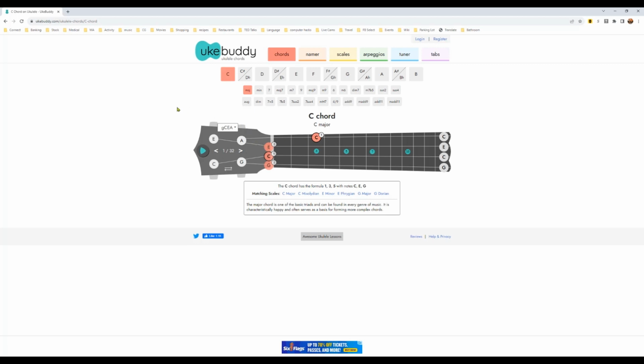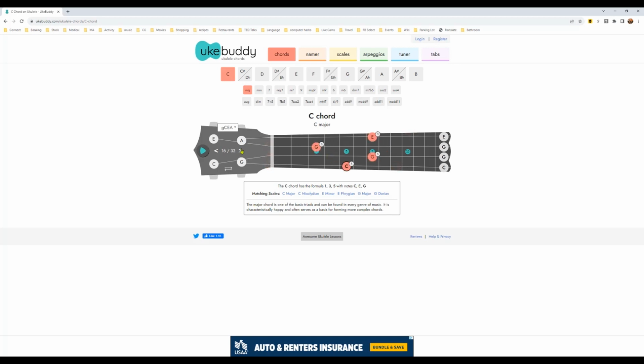The other cool thing about this is that it helps you find all the other positions. So if I use this arrow, it tells you that that's a C chord. That's a C chord. Remember we talked about this one. That's a C chord, and another, and another. We'll actually use this one in the future. That one you'll get used a lot. Okay.